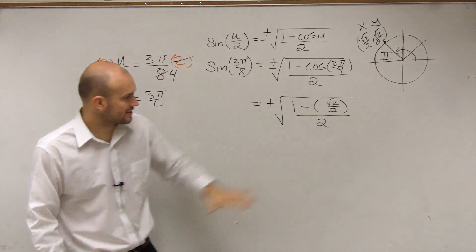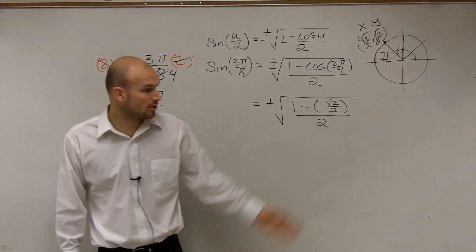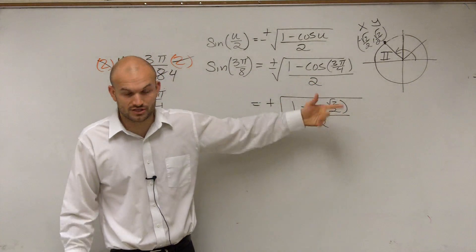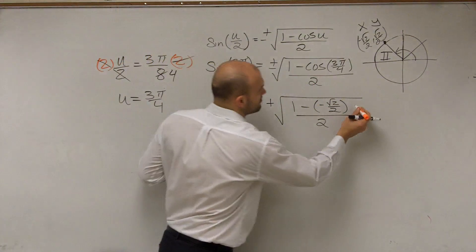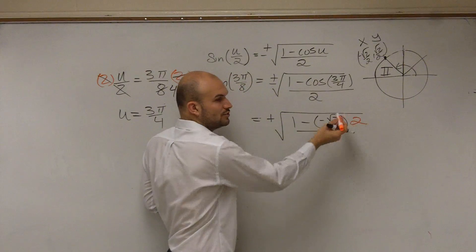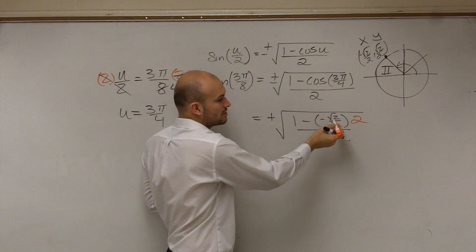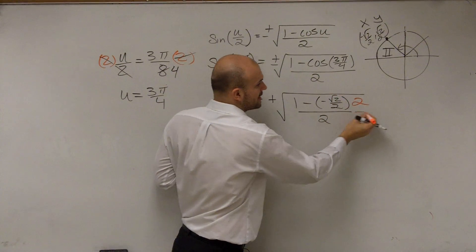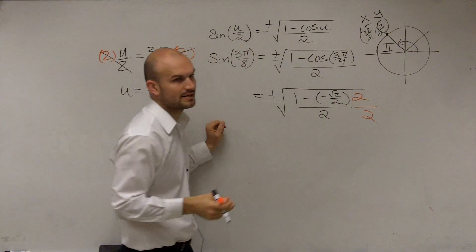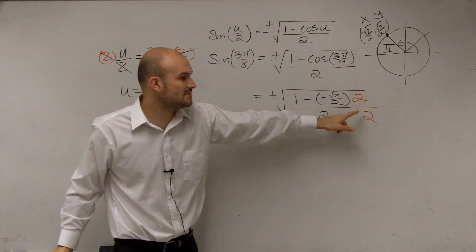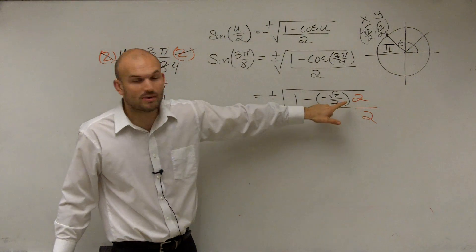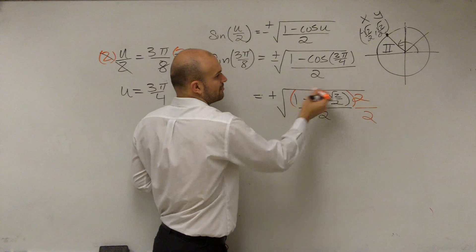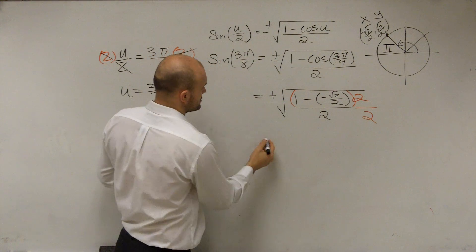So now we look at this and we say, all right, now we need to simplify this. Well, we have a fraction in the numerator and then divided by a number. So we need to get rid of this fraction. To get rid of the fractions, we need to multiply by 2. Because 2 multiplied by square root of 2 over 2, the 2's are going to divide out to 1. But whenever you multiply in the numerator, you have to make sure you multiply in the denominator. And then notice you're multiplying not by a number like you are in the denominator, but here you're multiplying by a binomial. So you need to make sure you put the whole thing in parentheses and apply the distributive property.